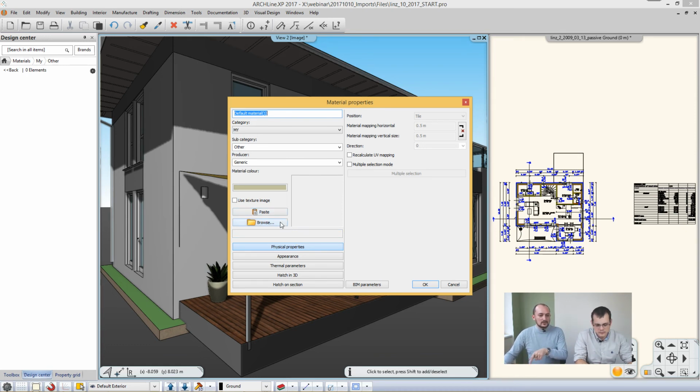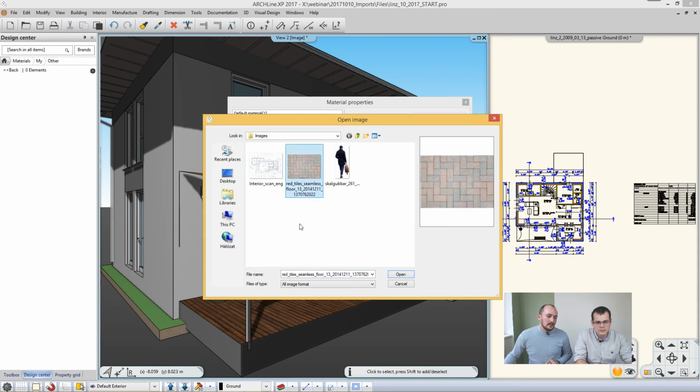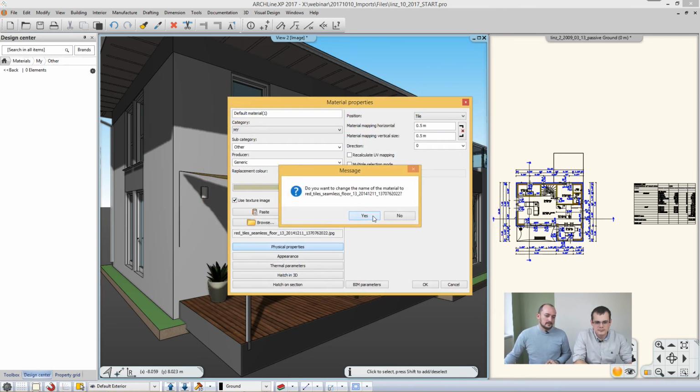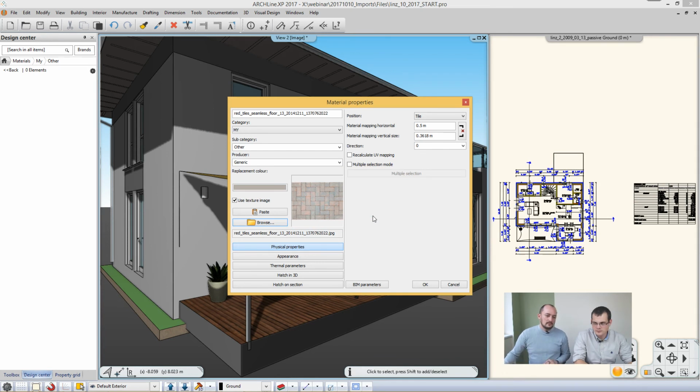Or if it's saved onto your computer, which is the scenario now, you just go here and click on open. And then the software will ask you to name it some way. And this is the most important thing here. You should set up the pattern size properly. I mean, when I'm talking about pattern size, it is the original image size itself. So it's not from here to here or any specific part. It's the image which is going to be repeated endlessly.